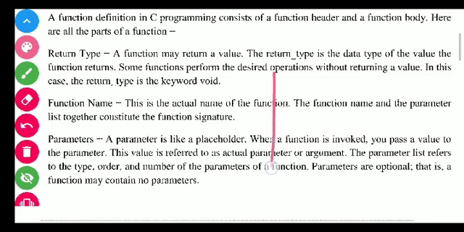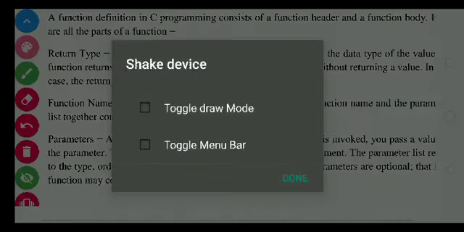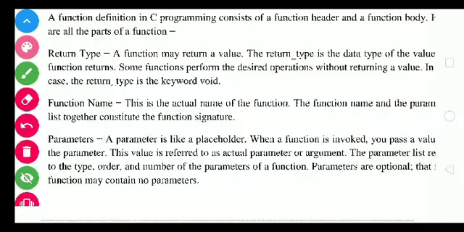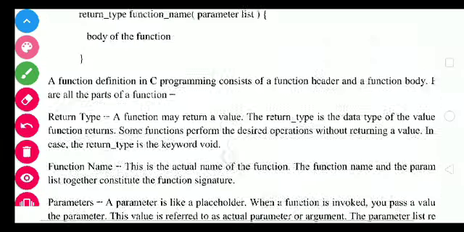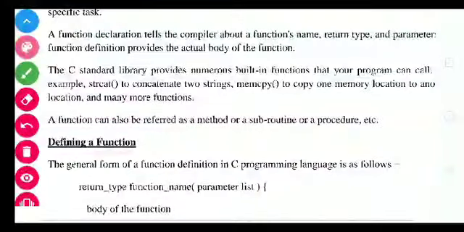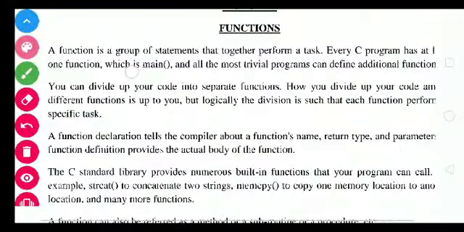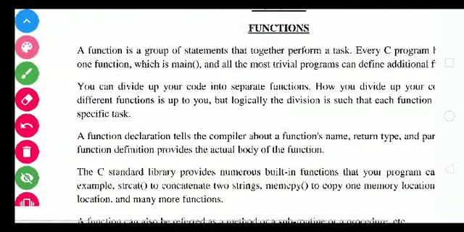If you look at the main function, whenever we write a main function we are not giving any parameter inside it. Such kinds of functions exist.